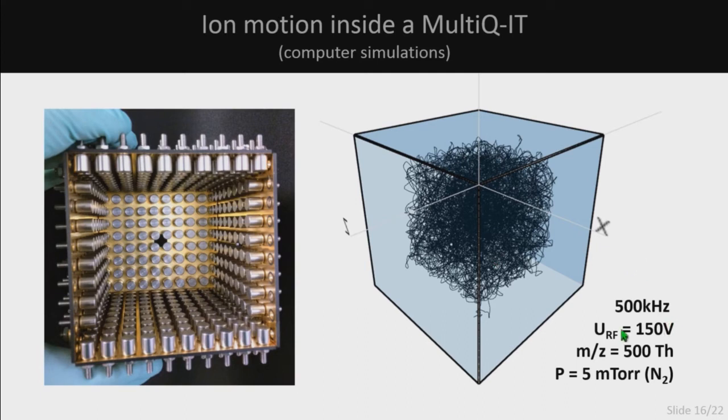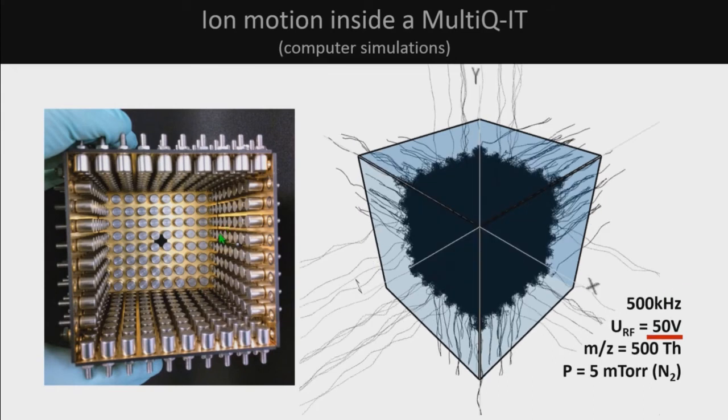And something interesting happens if we reduce the RF potential from 150 volts to 50 volts: ions start exploring a bigger volume inside the device, occasionally visiting the spaces between the quadrupoles, because at those parameters they have a stable trajectory in the quadrupole along the quadrupole axis. And eventually, they may leave the device. For example, here is a calculation for 200 ions that explore this volume and eventually leave along the axis of the quadrupoles.